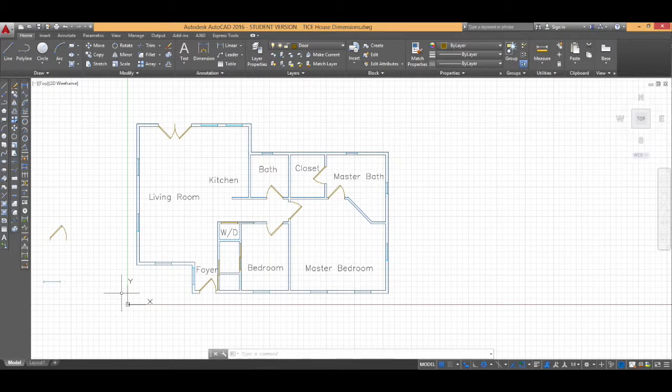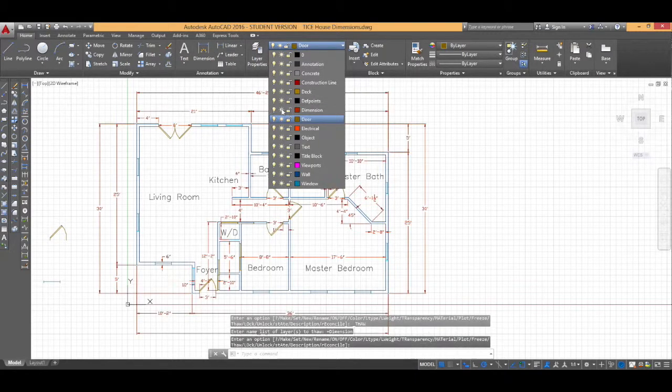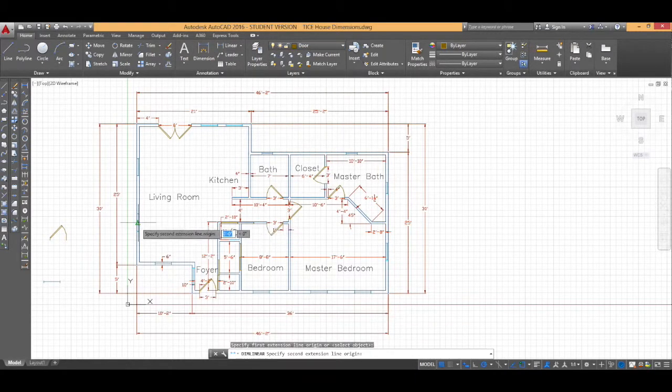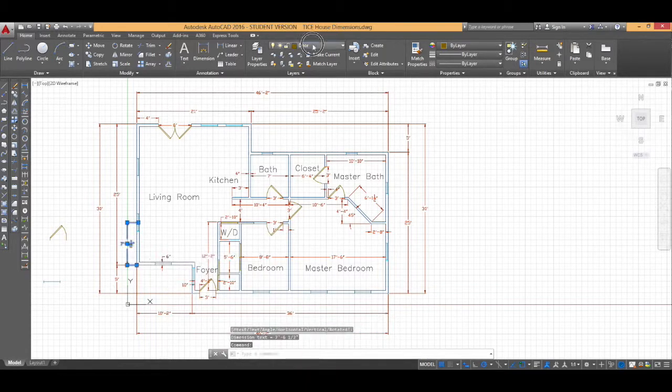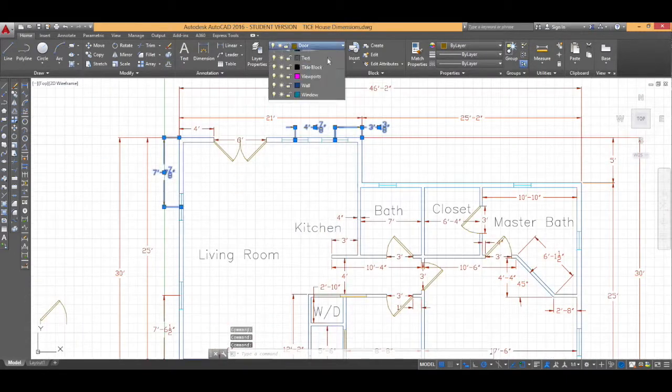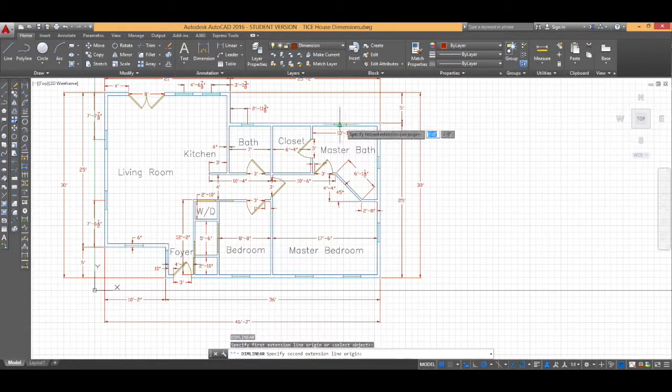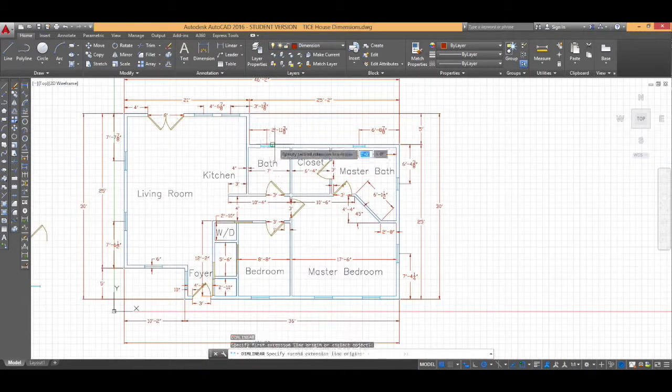Generally speaking, they should be placed at specific locations and dimensioned accordingly. We'll go ahead and turn dimensions back on and dimension the center of our windows. We'll dimension these 2-foot windows because they vary from the other ones.